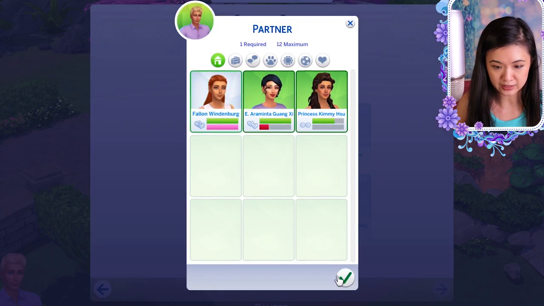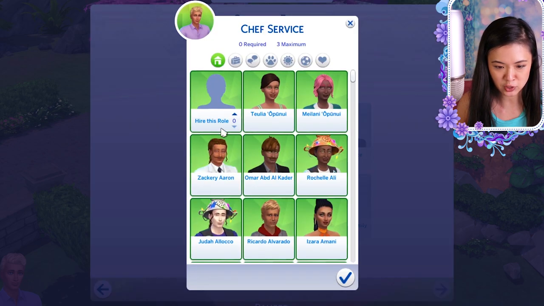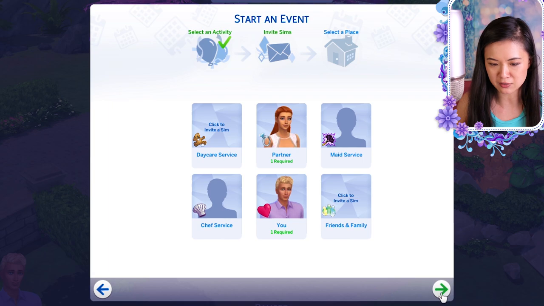Partner is Fallon. A maid service? Do we want that? I mean, sure, I don't mind. Let's do a random person for the maid service. A chef service? We can have someone cook for them? Yes. You, okay, you. And then friends and family? No, they're just gonna go by themselves. That's all we're gonna do.